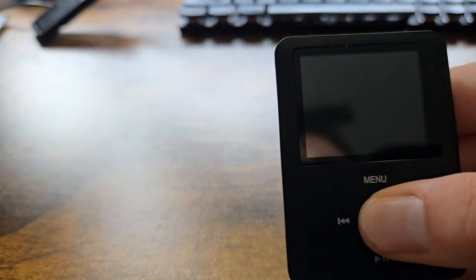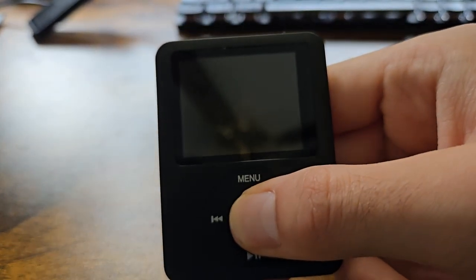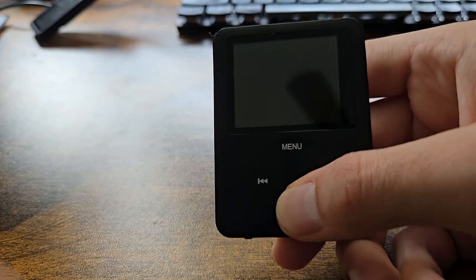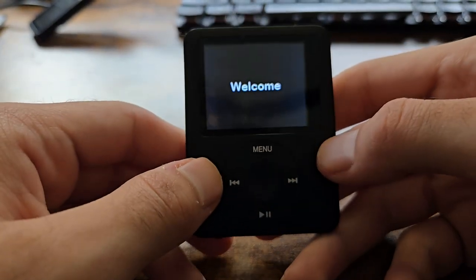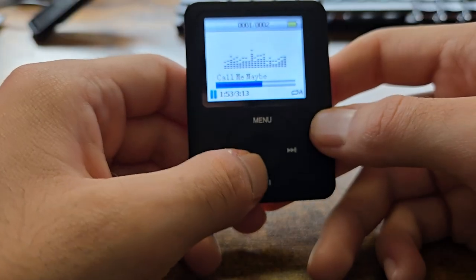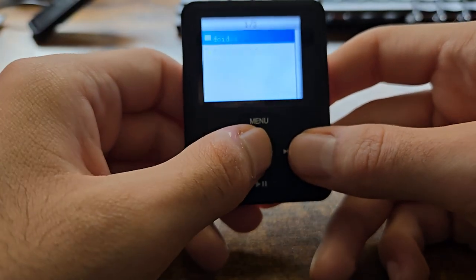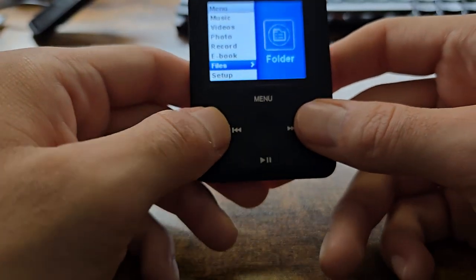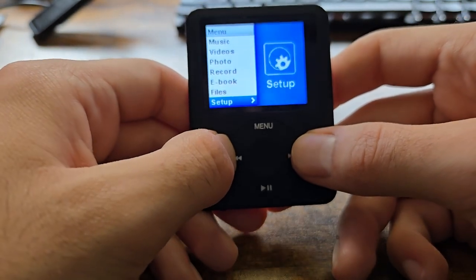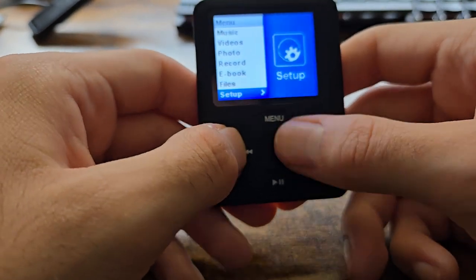All right, let's try one more time. This one's a little tricky because there's just 5 buttons, and it's not exactly intuitive what everything does. So I guess that turns it on. It's gonna keep going back to playing music. Maybe if I click, that's the pause button. Circle goes back, I think. There we go. All right. So we've got the usuals. It can do video. It's kind of supposed to be like an iPod clone.